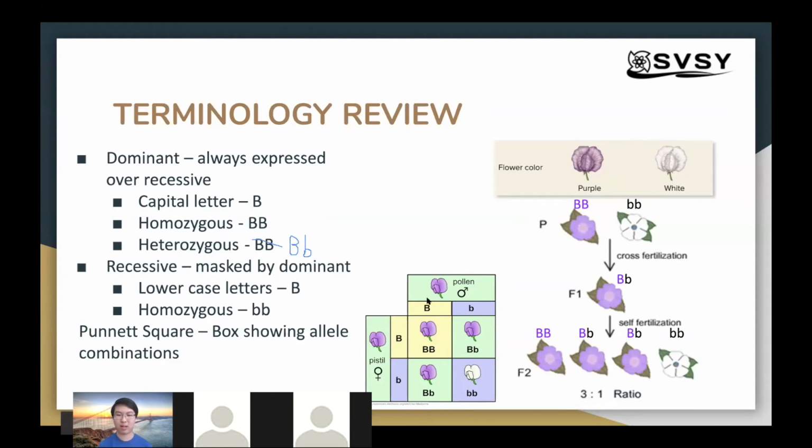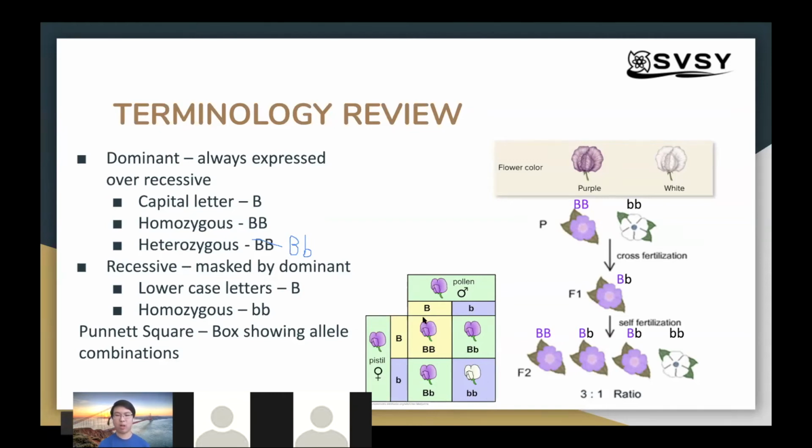So we talked about the law of segregation. This is the F1 cross, the F1 crossed with itself. You have the F1 flower, it has one big B allele, one little b allele, and these are segregated by the law of segregation. So we consider them like this. Same thing for the female parent, which is actually the same flower. And then you just cross them together. Big B gives you two big B's. Big B, little b gives you one big B, one little b. Little b, big B gives you one big B, one little b. And little b gives you two little b's, so homozygous recessive.